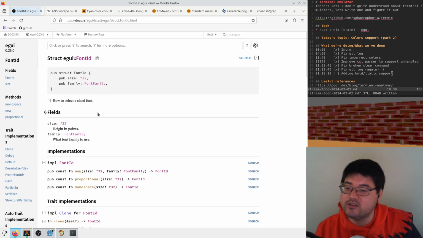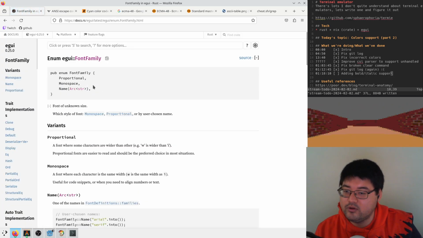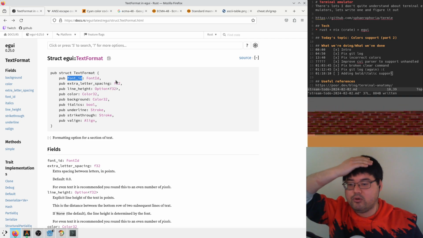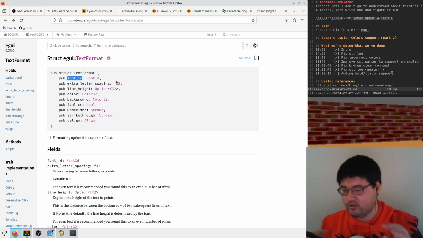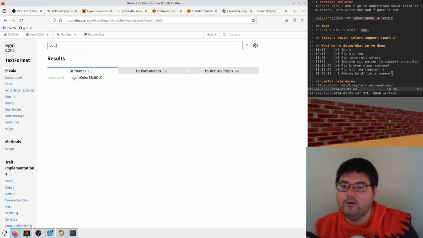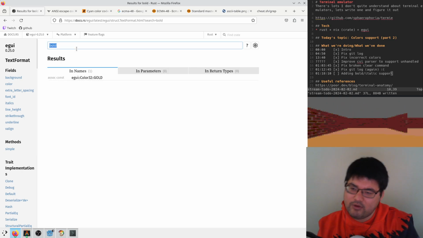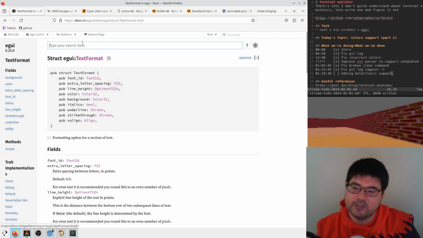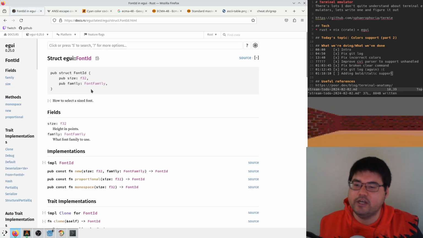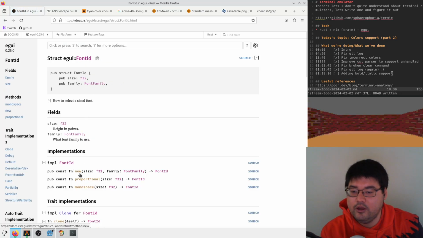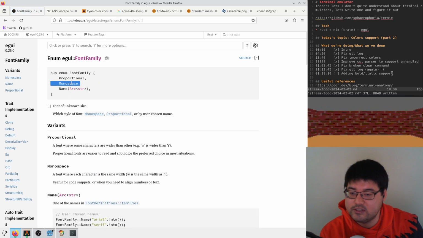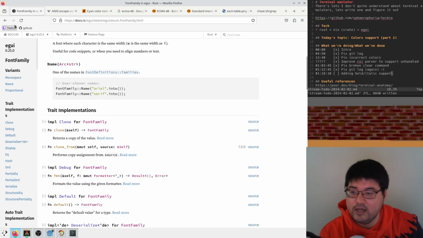Oh, font ID, I can change the font ID. So here I can probably say, I think that there's a different bold font. So I can take the existing font and say, hey, for this part, could you please use the font but bolded? Is there a way for me to go from a monospace font in eGUI to the equivalent bold? What the fuck is a font ID? So we have size, we have family, that is one of these guys, okay.